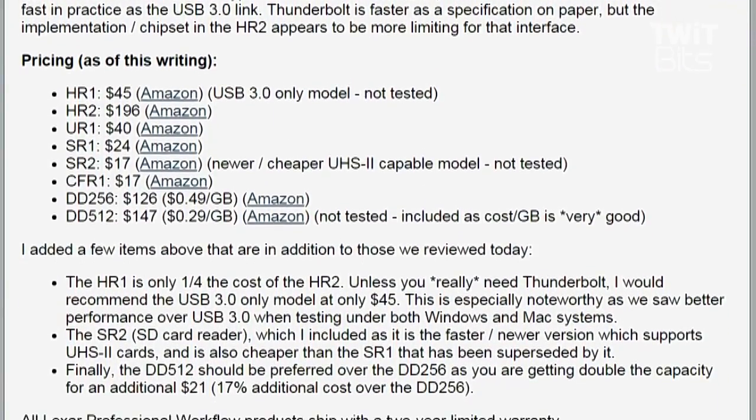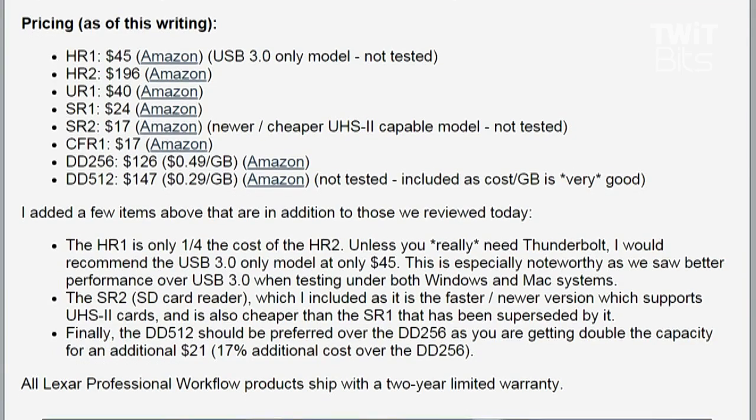This is an interesting idea, right? So obviously, the difference in pricing between the HR1 and the HR2 is substantial. Unless you don't have USB 3 and you have Thunderbolt instead, like if you're on a Mac, maybe you get the HR2 because you want Thunderbolt for some purpose, but you should go with USB 3. I mean, it's a quarter of the price. In fact, you're right. The HR1, which is the USB 3.0 only adapter, is $45, which is really cheap. The HR2, which is the Thunderbolt and USB 3.0 adapter, is a biscuit under $200. It's $195.17. Yeah. So that's good to point out.